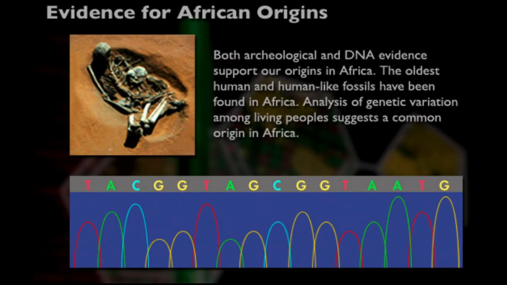No? If you want to take a look at evidence of migration or even evolution itself, you don't need to look somewhere else. You just need to search within yourself. Because within your cells, within your nucleus, are your chromosomes. Your chromosomes, your DNA, these are the evidence for evolution. Don't need to look somewhere else. Just look at your cells. Compare them to different cells, to different genes, to different chromosomes of different organisms. You will see your phylogeny, your lineage actually. No? So, both archaeological and DNA evidence support that we came from the African family, from Sub-Saharan Africa, the East African Rift Valley, then we just migrated.